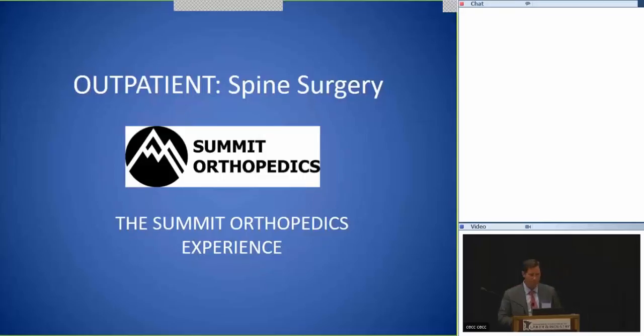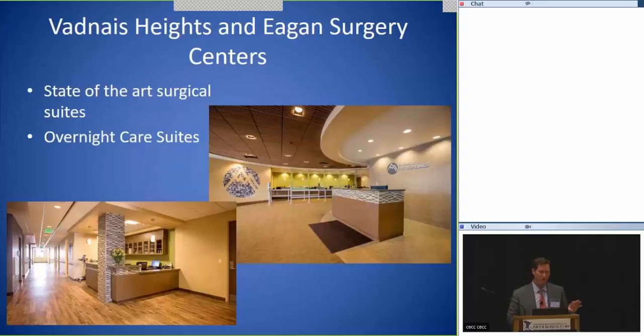So I want to take just a couple minutes, tell you a little bit about what we do. So I was part of Institute for Low Back and Neck Care. We merged with Summit Orthopedics in January, so now we are part of Summit Orthopedics. We have, again, taken surgical care a step further and are doing everything we can to transition surgery to the outpatient environment. And so we have a center in Vanders Heights right now. We have another center that we're building in Eagan that combines state-of-the-art surgical suites with overnight care suites. This is completely changing the way that we think of all orthopedic surgery.